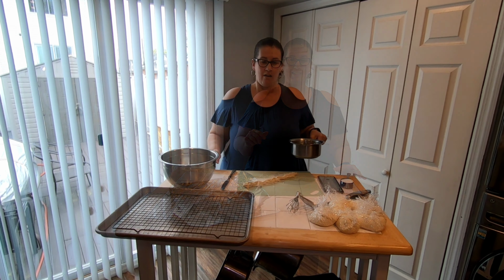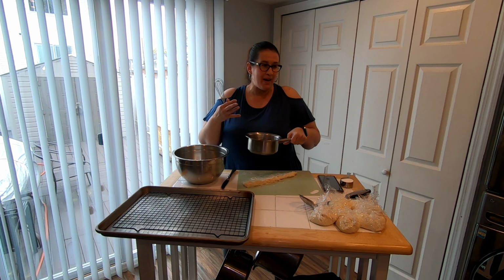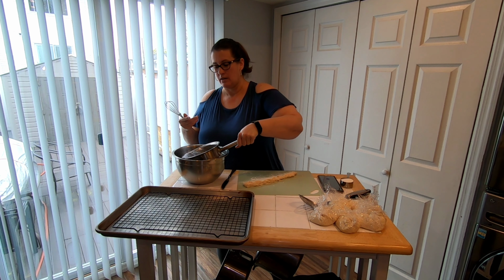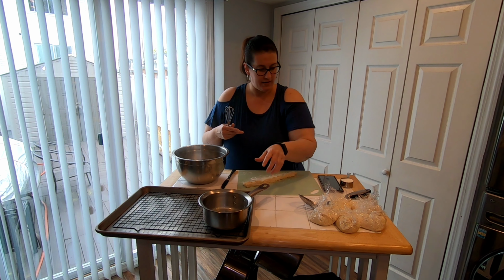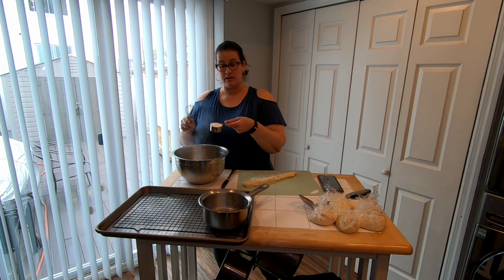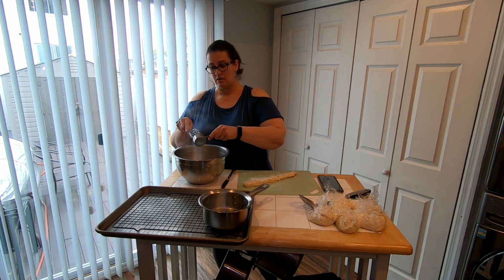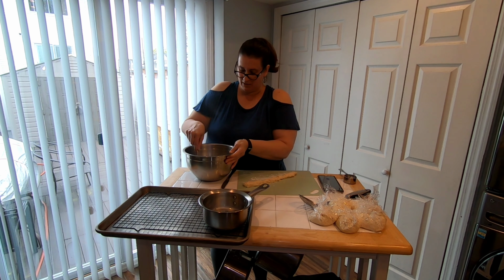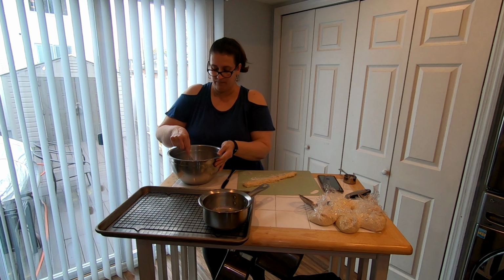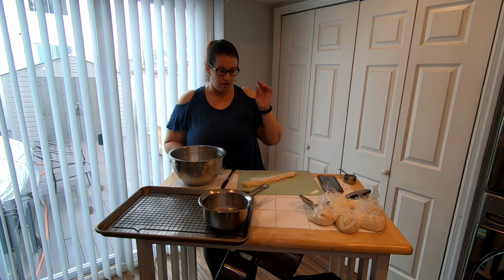All right, so we are back. We have hot water. It does not say boiling water, so I basically heated it and turned it off just before the boiling point. So hot water, put that there for now since it's hot, and the baking soda now, your quarter cup, I'm sorry, of baking soda. Okay, all my baking soda is dissolved.